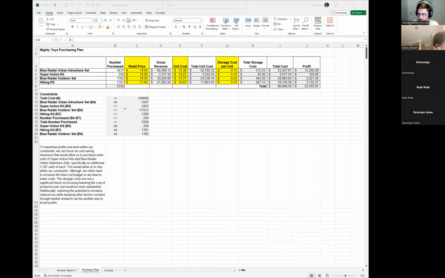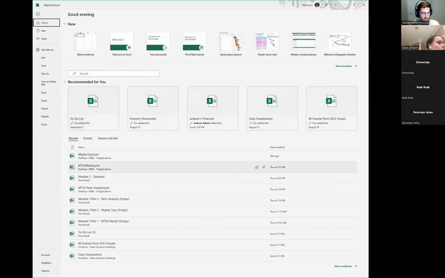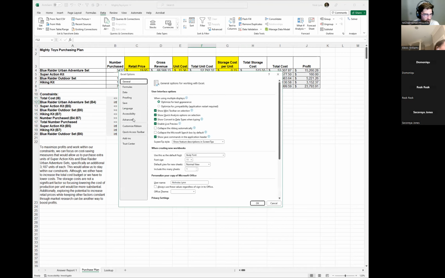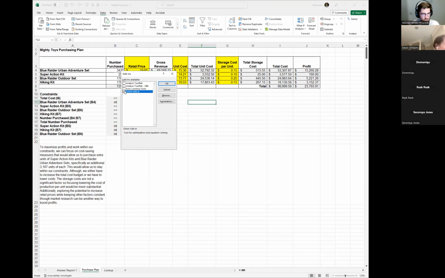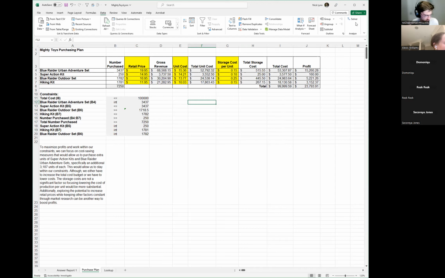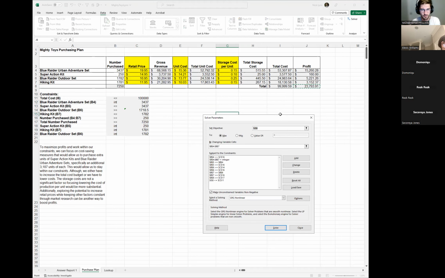Moving on from the sum values, this is where we create the constraints in the worksheet that identify the constraints in this problem. This is the last terrible part. We're basically redoing what we did in the constraints table, but inside of our solver. So you go to Data, Solver. If you don't have it, go to File, Options, Add-ins, Go, select Solver Add-in, hit OK. You will now have this on your Data tab. Now let's go to our actual Solver.